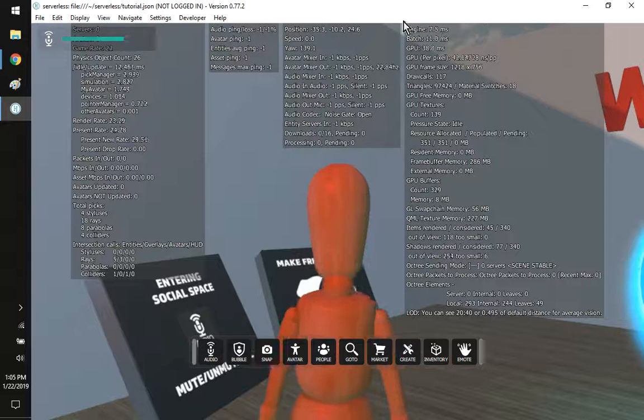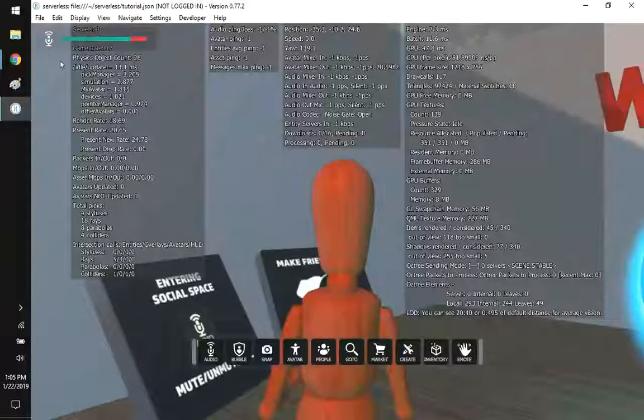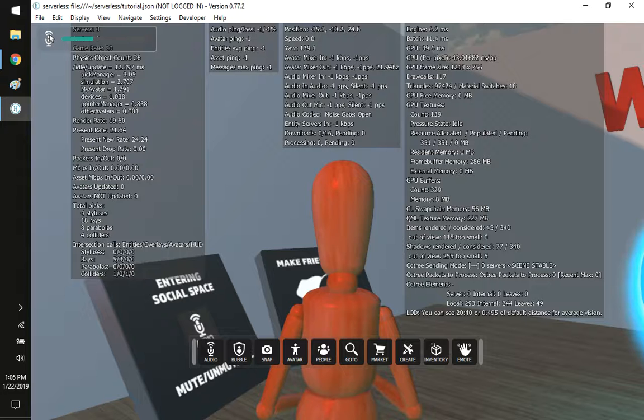Okay, so I'm going to mute my thing here up on the top. There are two ways to mute it. You can either do it at one of the so-called tablet buttons, or at the upper left-hand corner where the microphone mute is. So you see, you press it and it goes red.